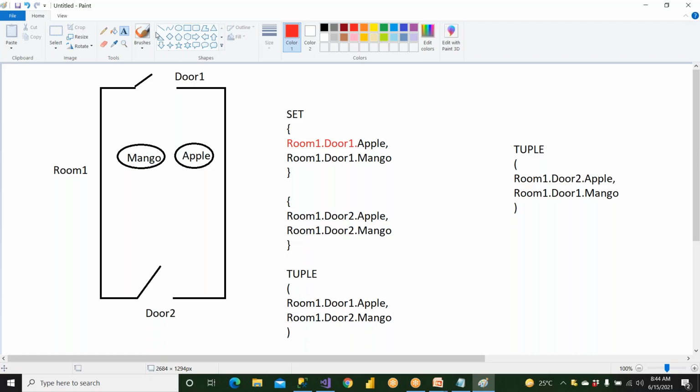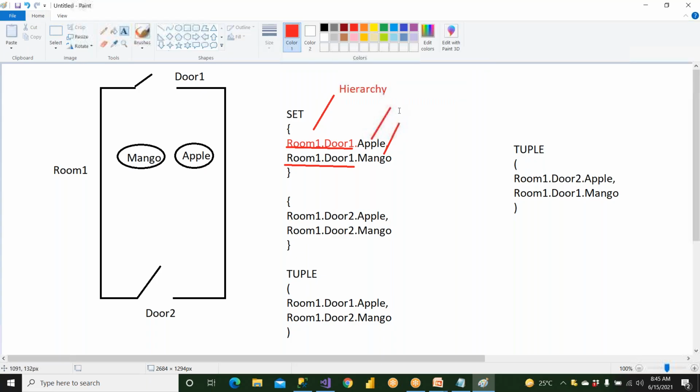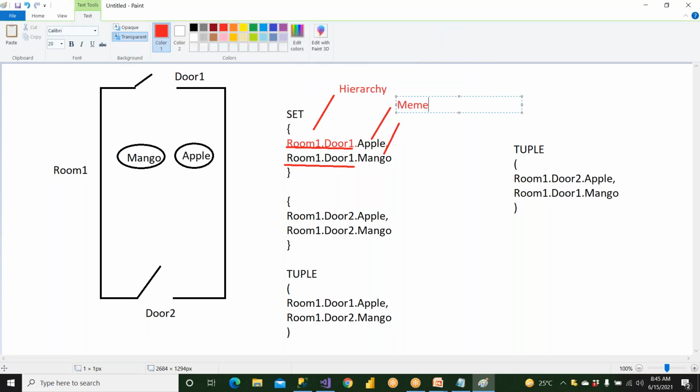Now, what is hierarchy? Hierarchy means path. So this is the hierarchy from here to here. This is hierarchy, or we can simply say path. What is this? Apple is a member or data. Mango is a member or data. Clear? What is a path? What is hierarchy? You should know. This is what is called a path, or we'll be calling this a hierarchy. Clear? This is the hierarchy from where you are able to get the data. What is the data? Apple, you're going to get this. This is what is called a member. Member means what kind of data we're getting. We're getting apple data, we're getting mango data. Clear?